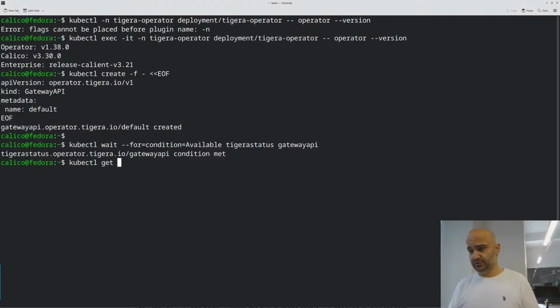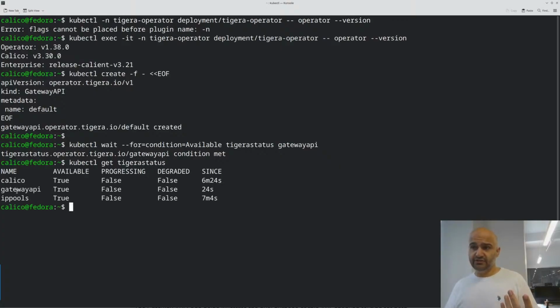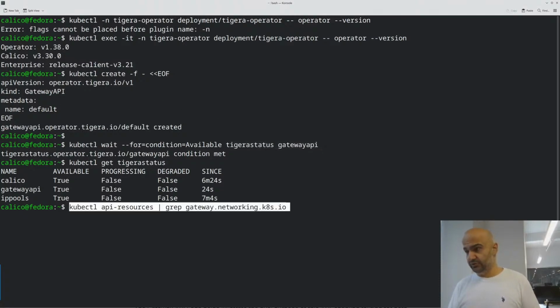in two ways. First of all, if you go to Tigera status, if you remember, we had 2, now we have 3. This is the thing that we looked for. And there are a bunch of CRDs and resources that are now available to us.